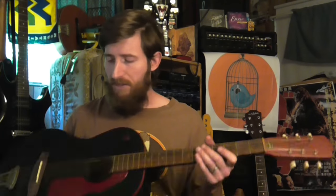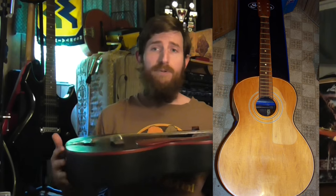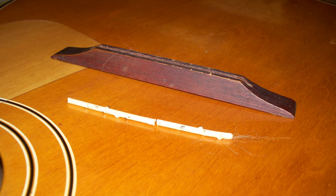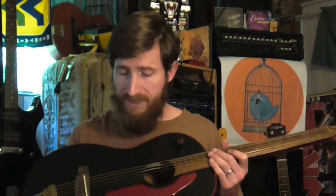So when I got this guitar, it was in bad shape. The top and the back were both separating from the sides. The top looked like Surf City, USA. It had so many waves running through it, probably from some kind of water damage. The neck had a horseshoe-shaped dip in it. The bridge was not glued to the body. The saddle looked like a piece of plastic out of a model car kit. The body was cracked all over and the wood was very frail. Broken braces and a separating neck joint were my first concern.